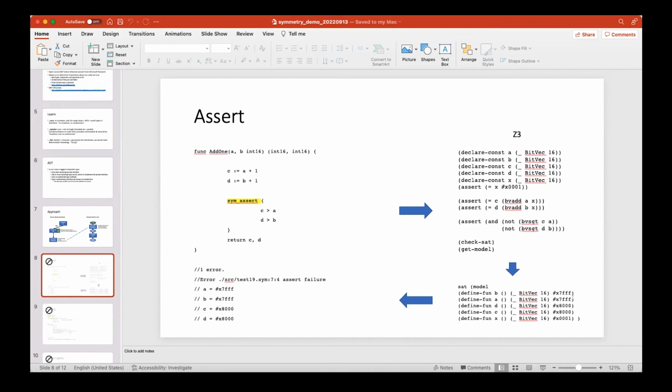So it's, I think, 32767, I believe. And then there's this other value for A, which is 32767. And there's this value of C and D, which are 8000 hex. And when those things happen, then your assertion failed.